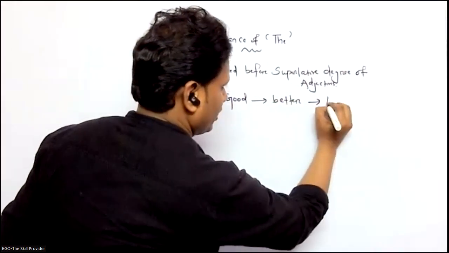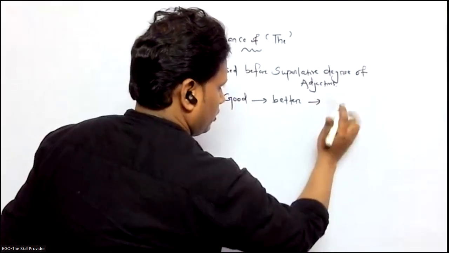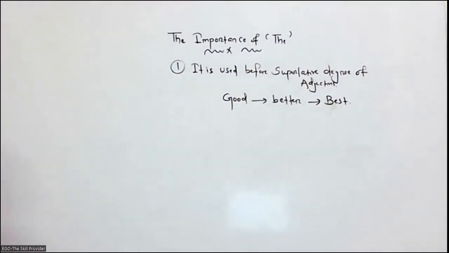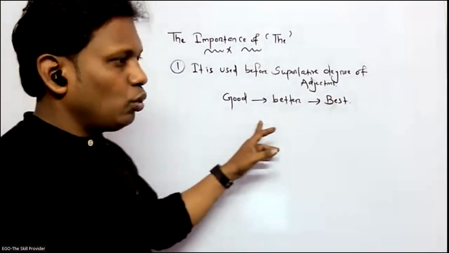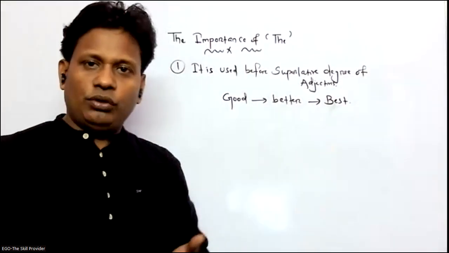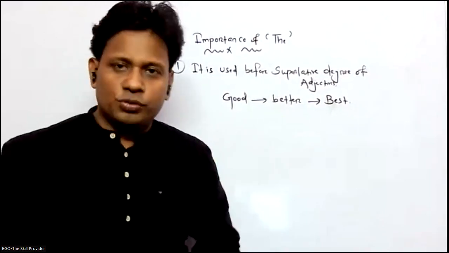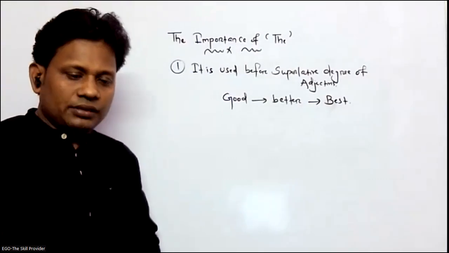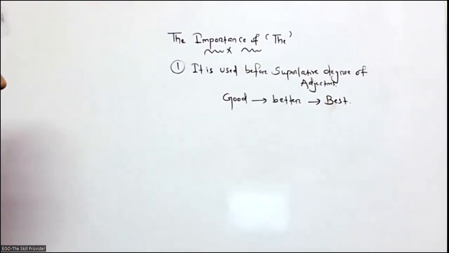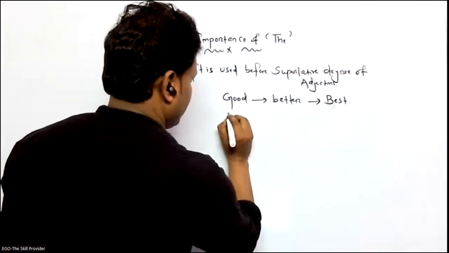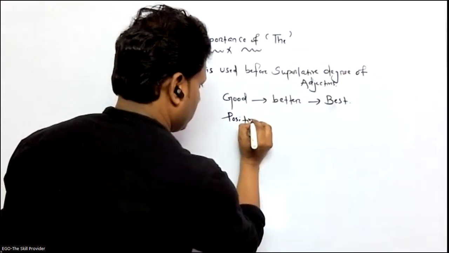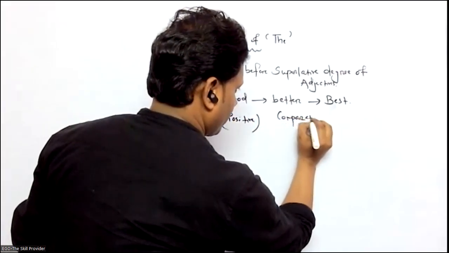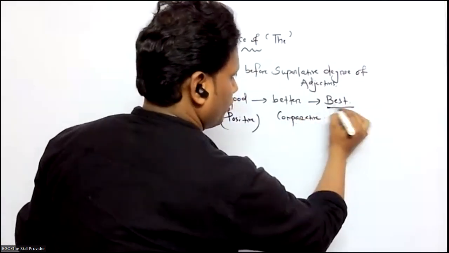I'll be teaching something called adjective. So before that, I'll be telling you something called best. This you know very well. Okay. So this is called good, better, best, bad, worse, worst, beautiful, more beautiful, most beautiful. Like that, there are a lot of adjectives, and based on that their structures will be completely different. So remember, this is called the positive degree. This is called the comparative degree. And this is called the superlative degree.